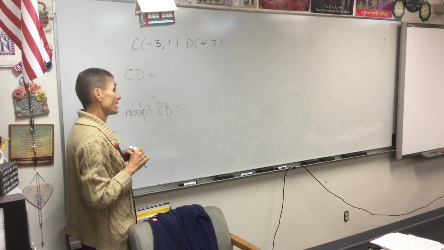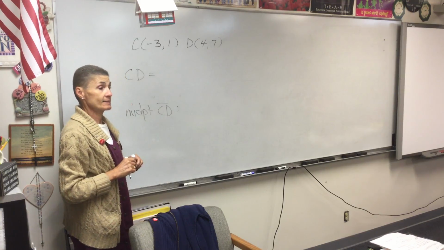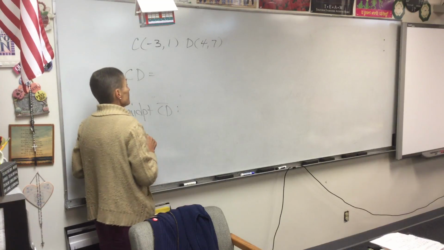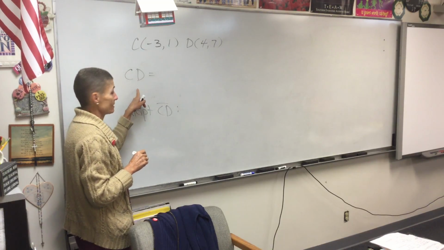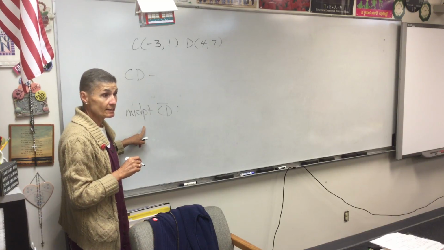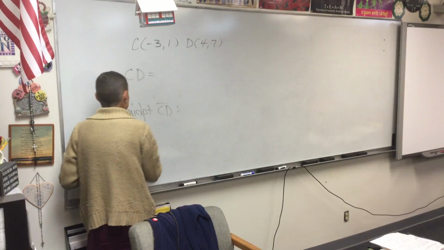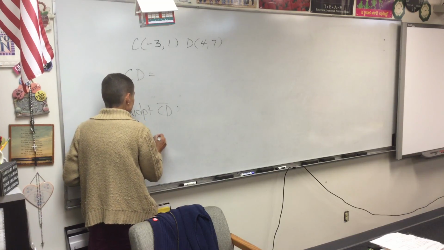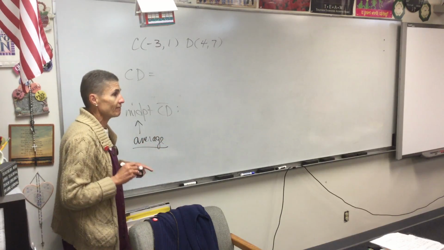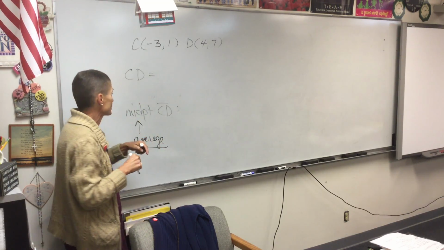Maybe without even looking at your notes, do you remember how to find the distance from C to D? Not for the distance, for the midpoint. For the midpoint we add, right? We add and divide by 2. Please remember, midpoint is average. Everybody in this room knows how to find an average. If you can remember midpoint is average, you'll have no issue.